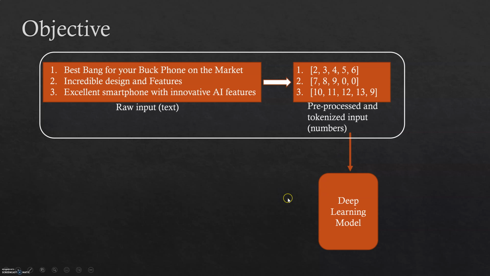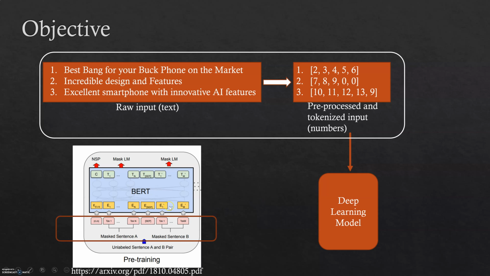To put things into perspective, I want to show you a BERT model. This is from one of the famous papers in NLP. What goes into this BERT model is the sentences' text. However, this text is not fed directly. We have to convert it into tokens, which is what these are, and that's what goes into the deep learning model. I'm not going to cover what embedding is and things like that. We're just going to focus on this part.